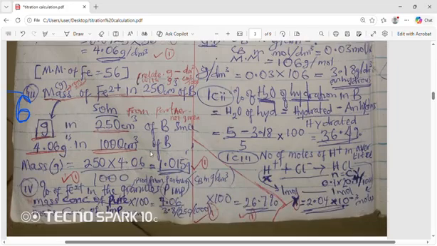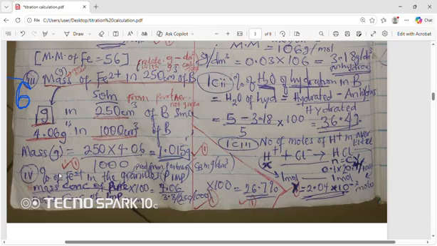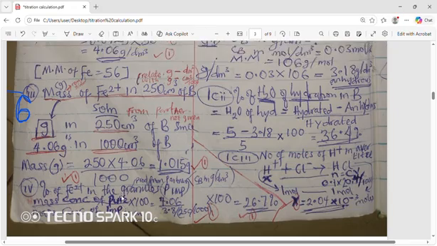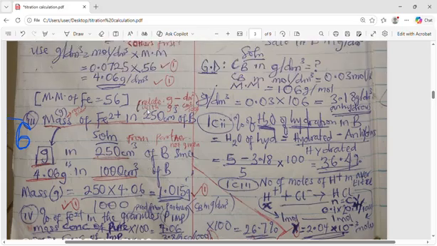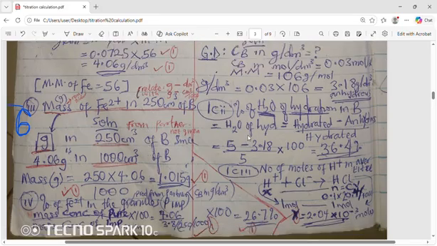means inside 1000 cm³. Then you use it to get your calculation when you cross multiply. So then the next one, the percentage. I've taught you how to calculate percentage of a substance. So meaning that you take your pure over impure. The impure is always gotten from the question at the beginning, you bring it down. While the pure will be from the recent calculations that you must have gotten, like this 4.06. So that's how we get the pure.